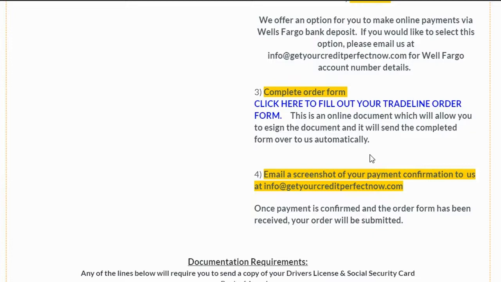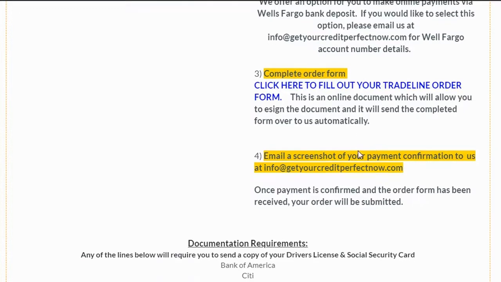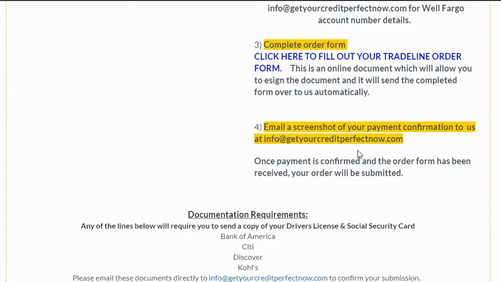However, we do need to coordinate your payment with the order, so make sure that right after you submit your order and confirm your payment that you email us a screenshot directly so that we can get your order submitted. That email address is info@getyourcreditperfectnow.com. And once that payment is confirmed, the order form has been received, your order will be submitted generally within 24 to 48 hours at the most.